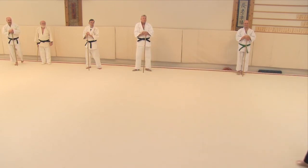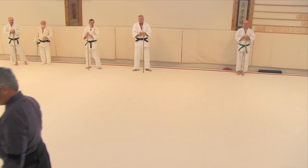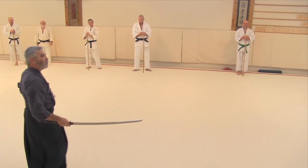So, I'm going to show you something here now. This is not a sword. This is an iaito, so it's not sharp. But, and we'll go real slow.